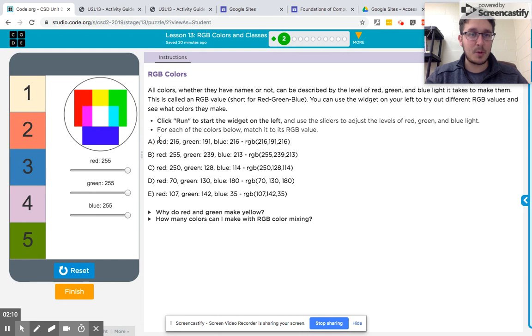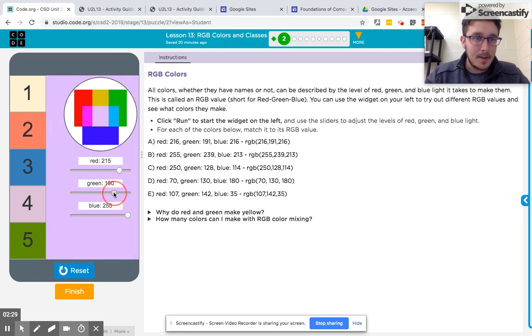So let's do this first one. Red at 216. So we take red and go to 216. So this changes how much red is in our image. Well, it's close enough. Green at 191. If you're within like 1 point, it shouldn't make a huge difference. So my red being off by like 1 point here is okay. And then blue done at 216.